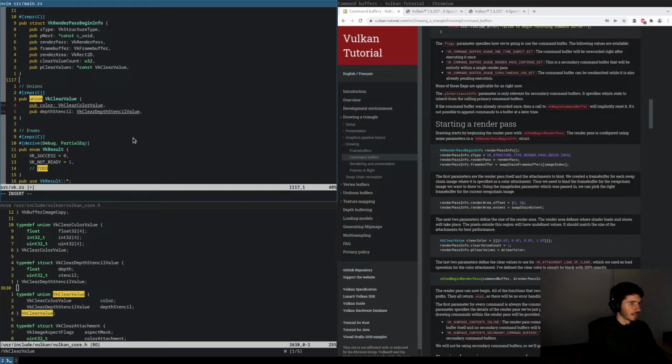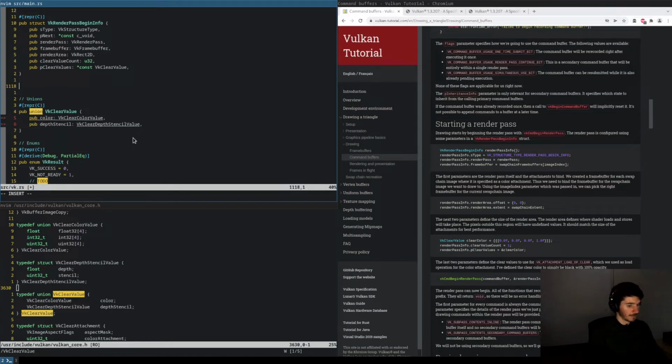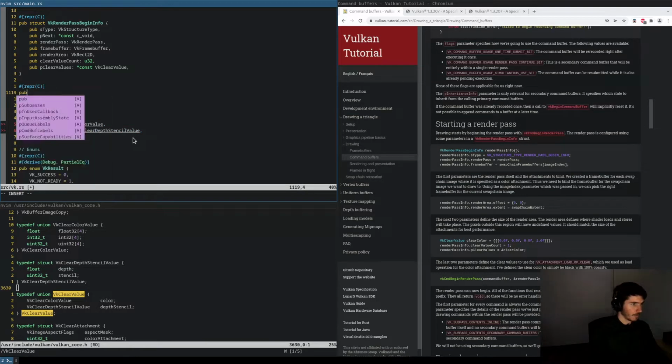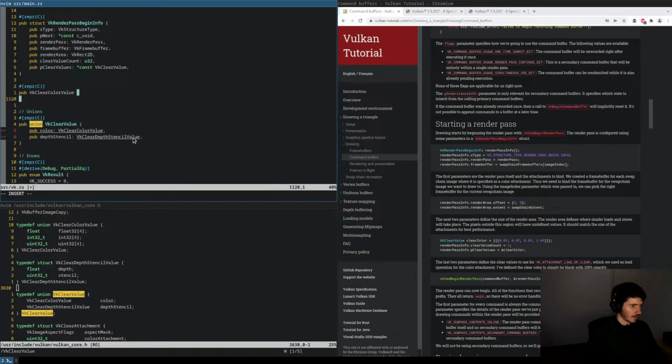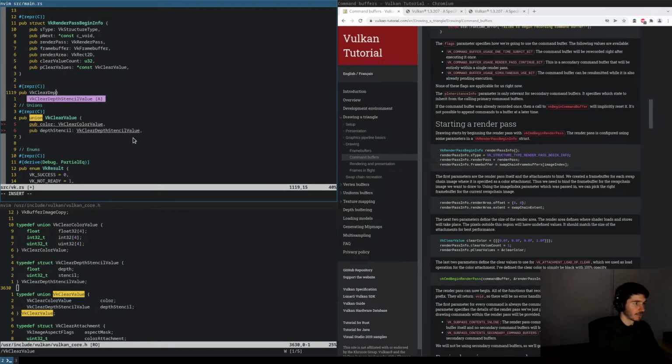But they are structs, so up here. So the clear color value first has... no, it's a union as well. But the clear depth stencil is a structure. So let's do that one first.